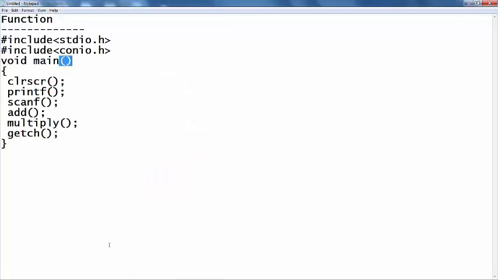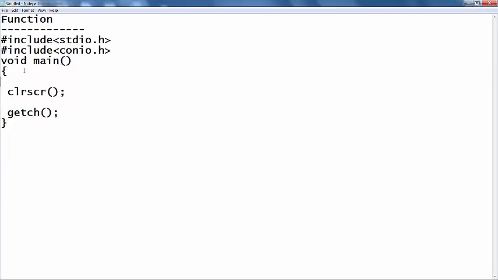Let's see one sample. In this case I have to write a program to add two numbers. How can we do that? We can write integer a, b, c or say sum, and printf, enter two numbers.